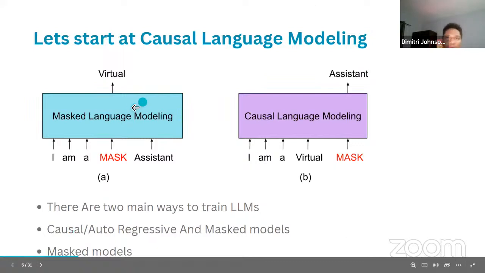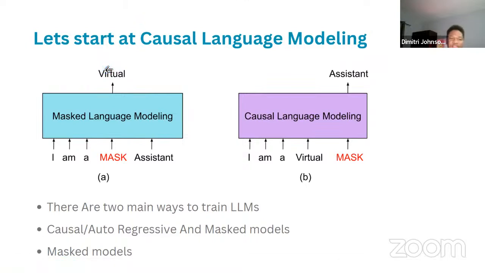So let's start off with the task of causal language modeling. We need to talk about this before we can get into anything deep learning when it comes to language modeling. Basically, we want to start at the beginning. So when I start looking at the code, you guys can get an idea of where I'm coming from, right? So what is this task of causal language modeling?